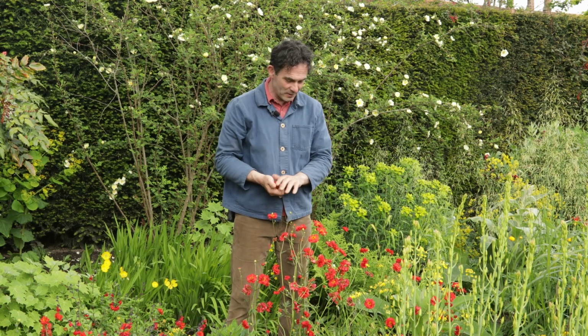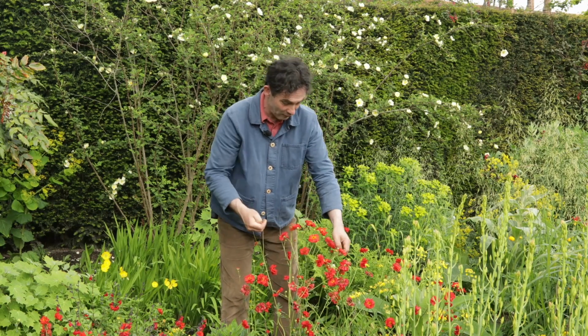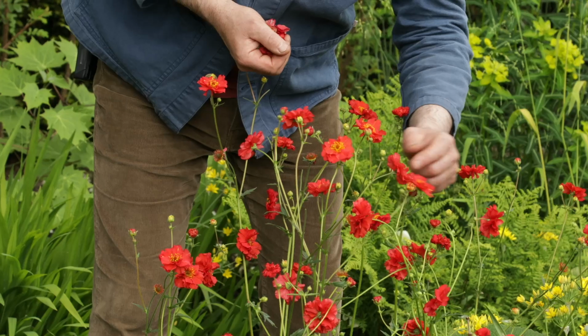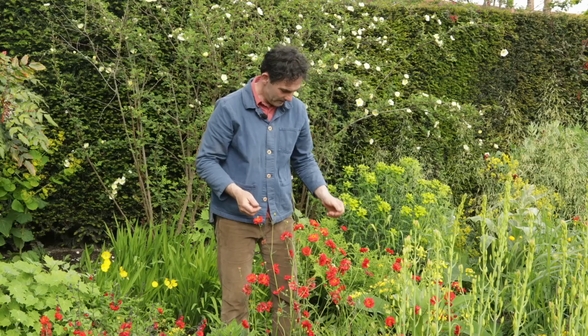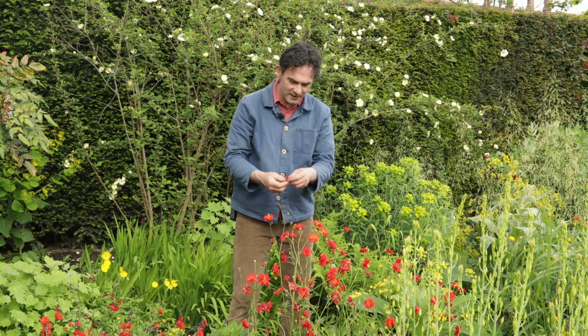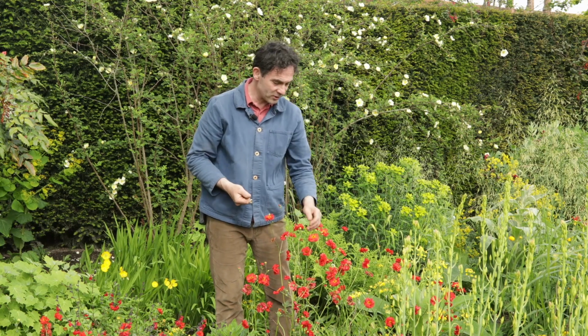Here what we do is we just pick and deadhead the flowers of various perennials, but also roses, if we're not going far down the stem, and we would just chuck them into the border. It feels like it's wrong, but actually they dissolve so quickly, and I suspect do a little bit of good for the soil as well.